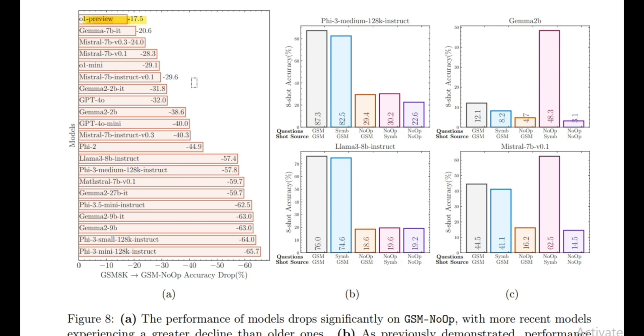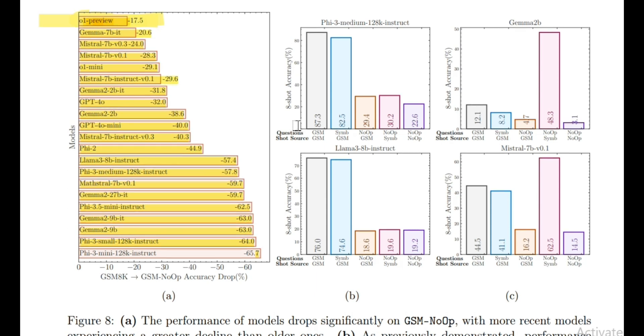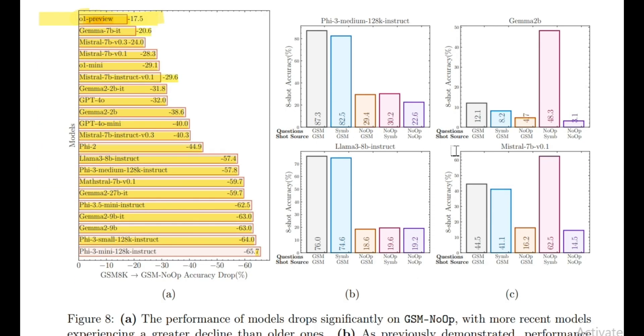There shouldn't be such a large slope here, because what we have is a consistent drop in performance across the models, despite these benchmarks having irrelevant questions. What we should see, if O1 Preview is as good at reasoning as OpenAI claims, is this bar should be, you know, up here. Because these models are supposed to work through the problems step-by-step in order to get to the final solution. I'm not sure how OpenAI trained O1, there's a lot of secrecy behind it. But, I mean, if a model drops its reasoning capabilities 44%, 32% for GPT-40, when seemingly irrelevant information is added, I think this is absolutely remarkable.